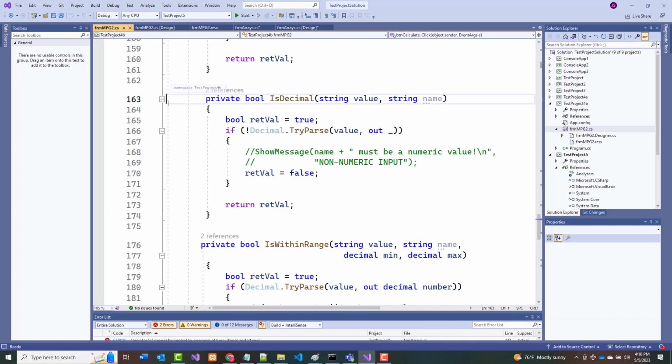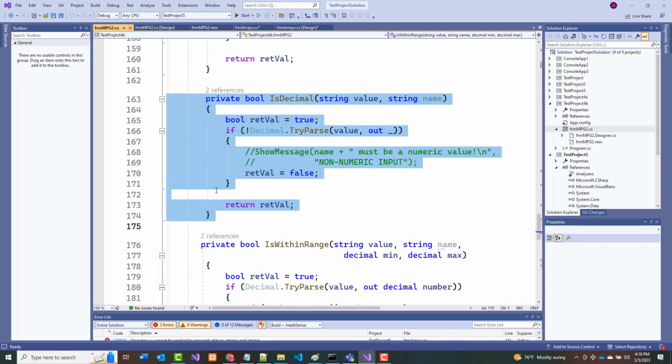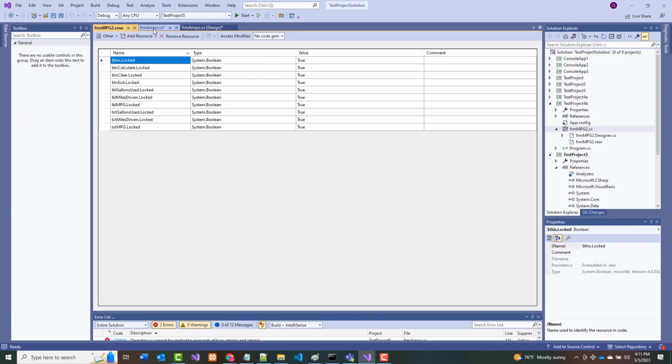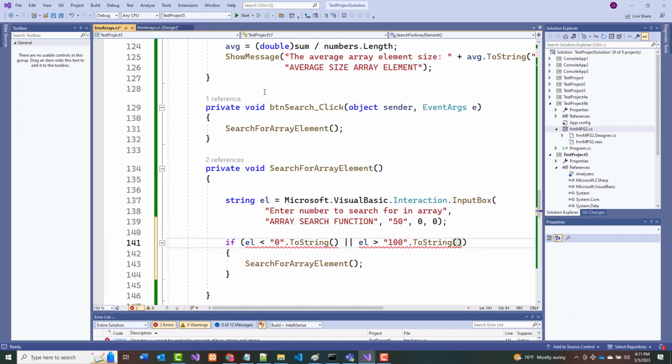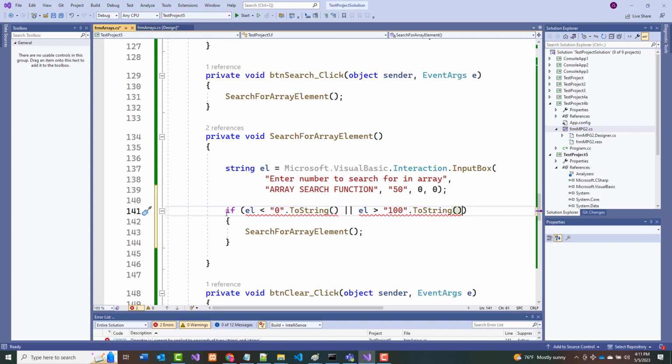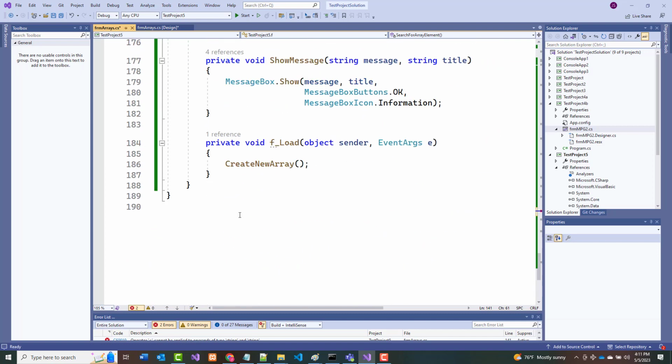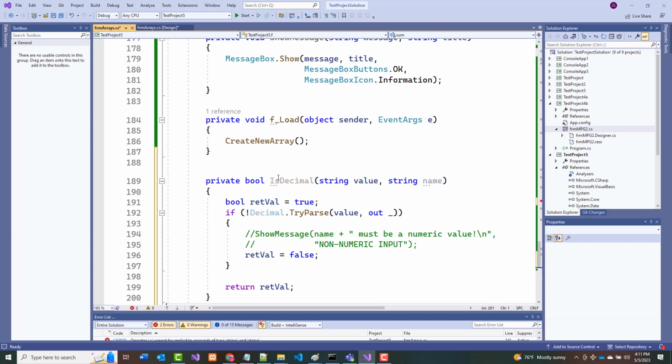Well, we'll change the IsDecimal to an IsInt. How's that? So I want to close this, and this, and this. Okay. And let's add this down here. But we're going to change this to IsInt. And that's the value that we'll put in there.